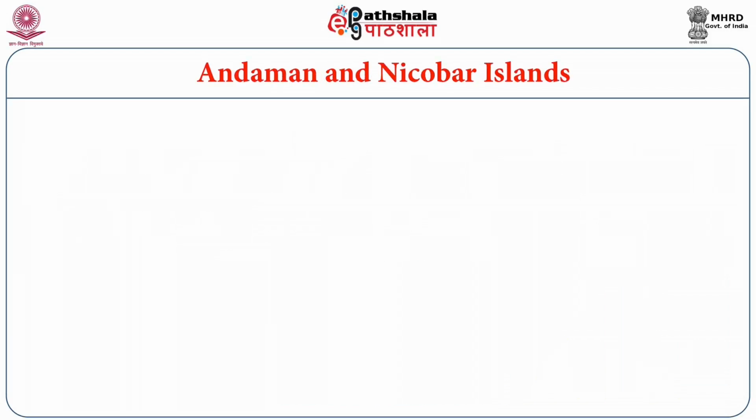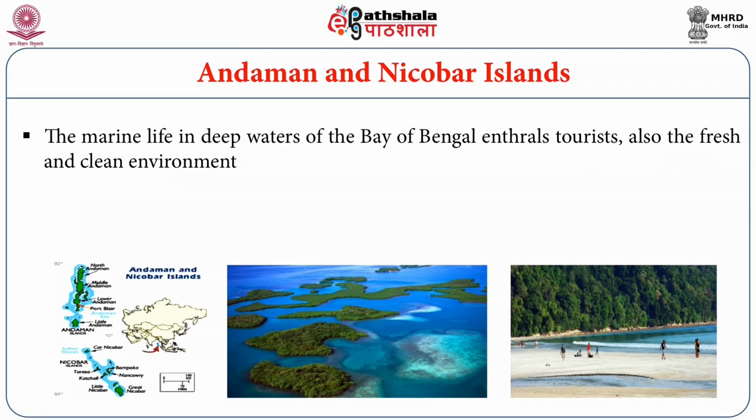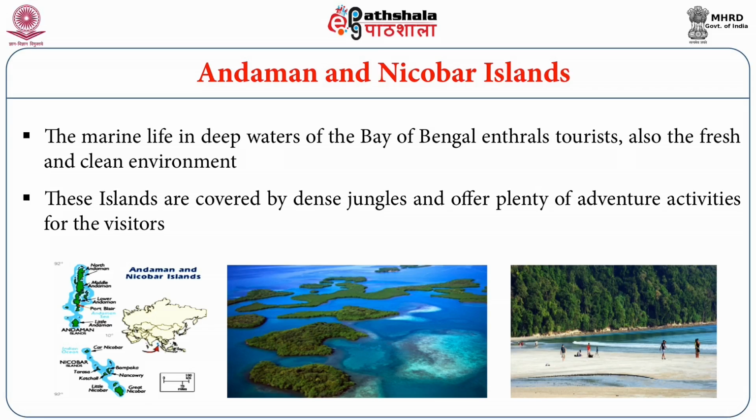Now, off the mainland, we have a few islands, and among them, the Andaman and Nicobar Islands play a vital role in attracting ecotourism tourists. The Andaman and Nicobar Islands are quite popular with tourists who seek beach destinations. Serene, scenic beaches make the archipelago an attractive spot for nature lovers. The marine life in the deep waters of the Bay of Bengal enthralls tourists. Also, the fresh and clean environment. These islands are covered by dense jungles and offer plenty of adventure activities for the visitors.